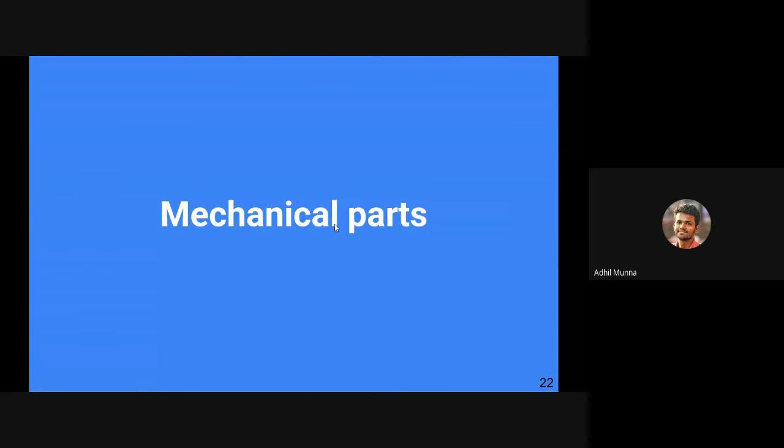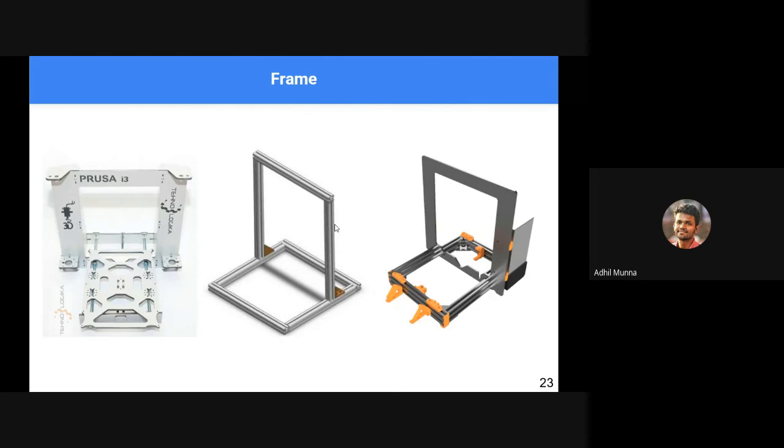Okay, so moving to mechanical parts, we have seen a couple of 3D printers. The fundamental or basic building block of a 3D printer is its frame. It can be built using sheets of a certain thickness and joining them like a jigsaw puzzle, or it can be built using aluminum profiles or square pipes, or it can be a combination of both. But while building a 3D printer, what we have to keep in mind is that everything has to be very rigid. It should not be flimsy, everything has to be built in a strong way, and everything has to be parallel. We'll speak about paralleling afterwards.